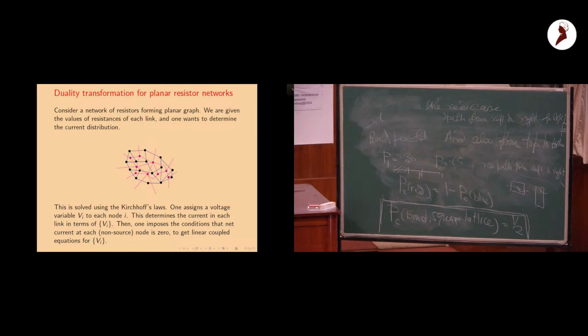If there is a surface which has no holes, then there is no dual red line which can go through. Okay? So that's the question. The question is, is there a plaquette cluster which is infinite? That's a simple question. Is there a holeless infinite surface of plaquettes? That's a different question, and it's a different threshold.